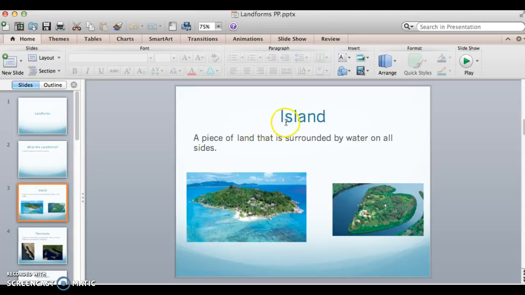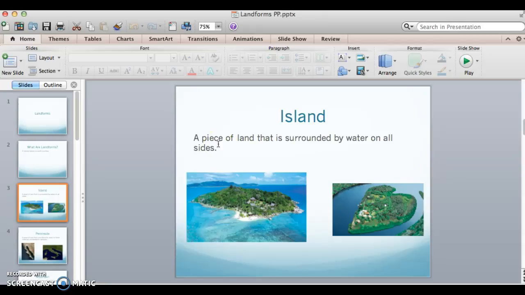I would start with the type of landform at the beginning, and then I would give the definition of what it is as well as real life examples. So not only am I giving students who need that visual picture, who need to see in words what is being said, or for those auditory learners who need to hear what's being said, it's all in one PowerPoint, so I got a lot of bang for my buck there.